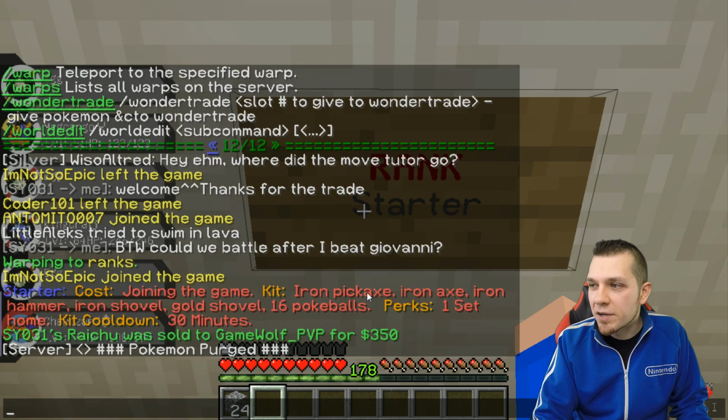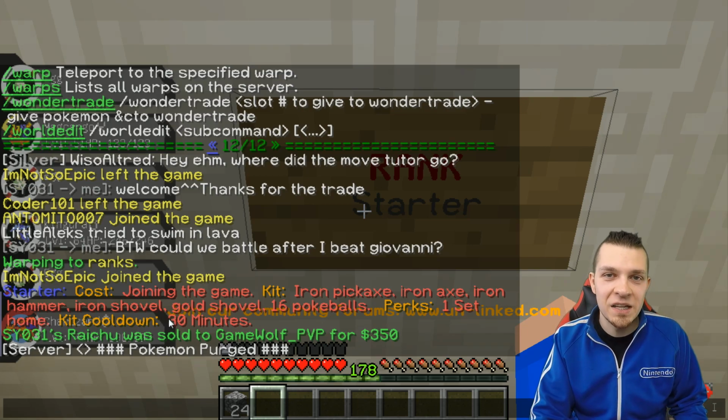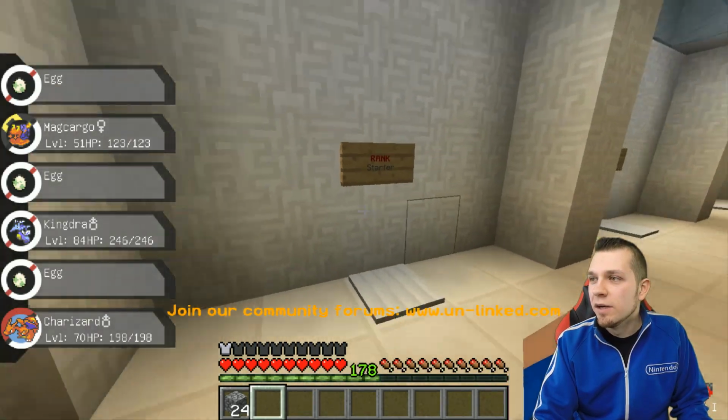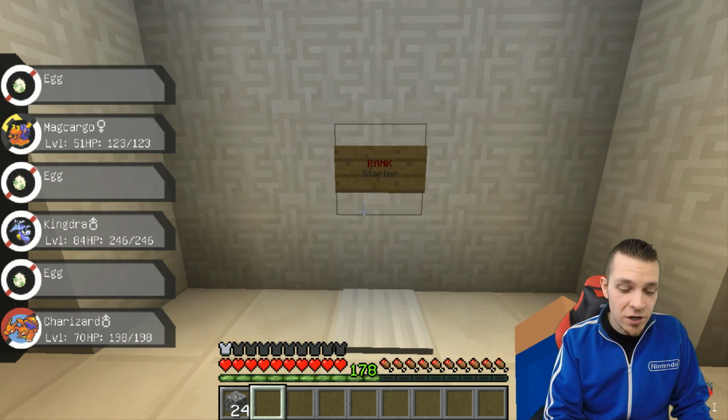You're going to get an iron pickaxe, iron axe, iron hammer, iron shovel, gold shovel, 16 Pokeballs, and you get the cooldown of 30 minutes. So for every 30 minutes that you play on the server, you can actually claim this kit one more time. And I'll show you guys exactly how to do that. So here we go. We are on the starter one. Let's say we just started the game and we want to claim this kit.